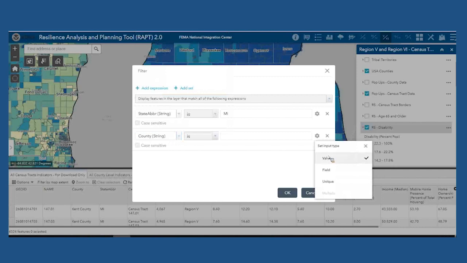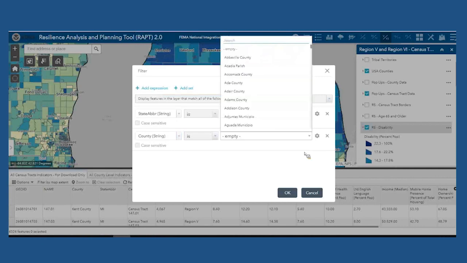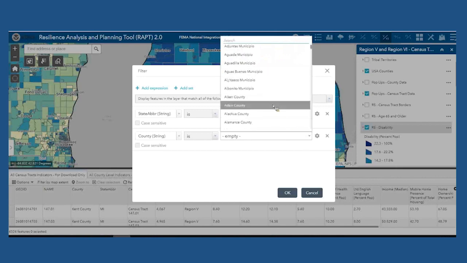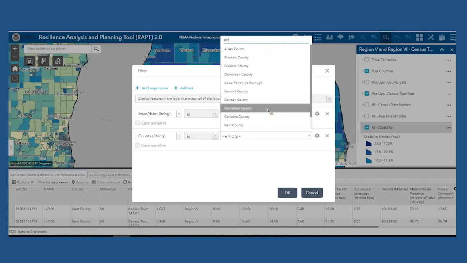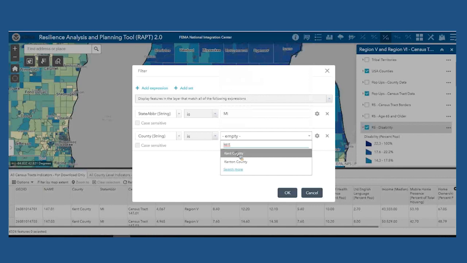So instead of having the input be a value, we can have the input be unique. And you'll notice when we click on the drop-down menu, it has all of the counties in the United States listed. So for instance, if we're looking at a specific county in Michigan, we can scroll through this list and find it, or we can type it in, and it will show the counties that match.